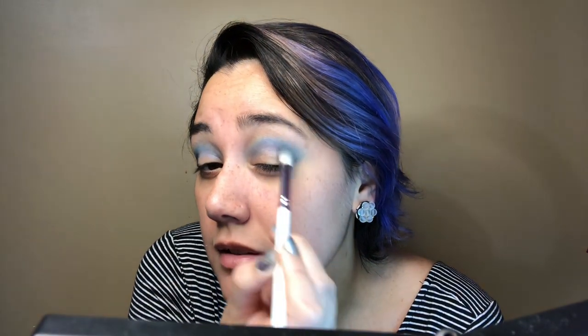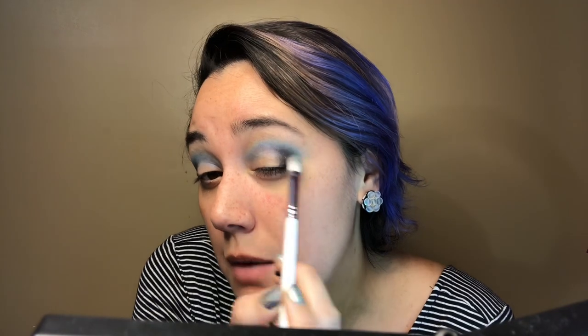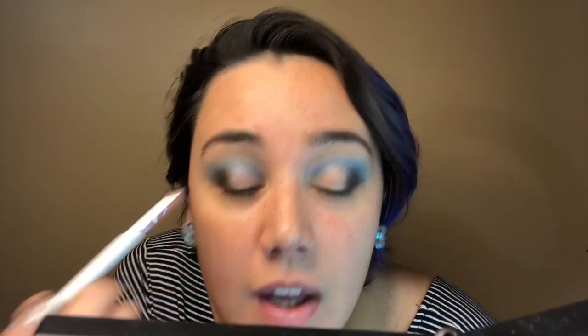I would love to see if some native makeup artists can weigh in on this little experiment I'm doing here too — there are a couple I'll put on screen right here. I hate how stuff looks different on camera than it does in real life, because I can see a nice little bit of purple underneath the blue right there but I can't really see it on the camera. This camera is anti-native.